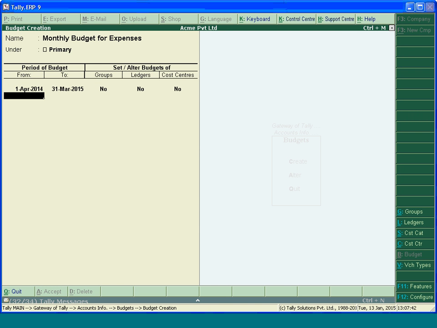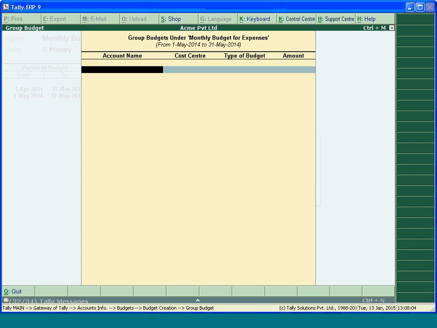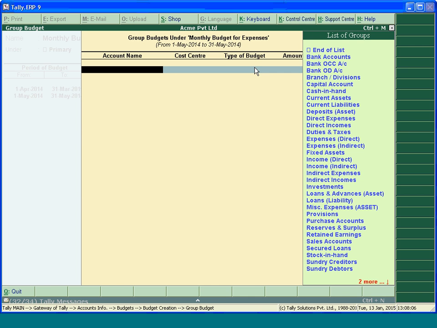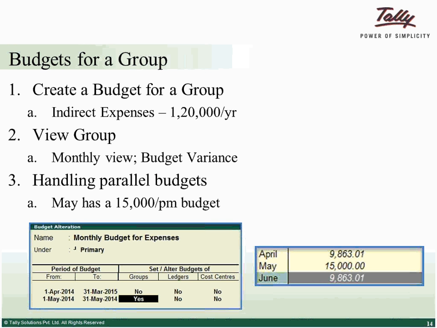Let us say no for the first, then from 1st May 2014 to 31st May 2014, just a month. Yes, for groups. And the account name which we were saying to create as any of the expenses. Right?